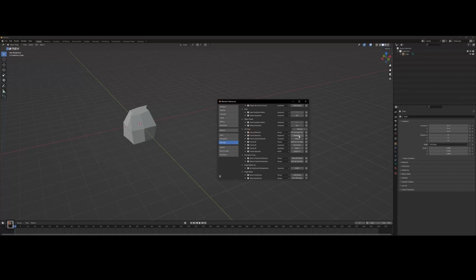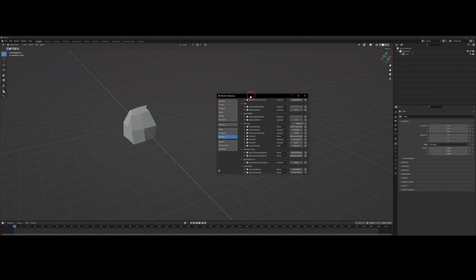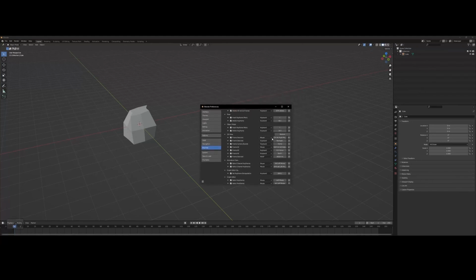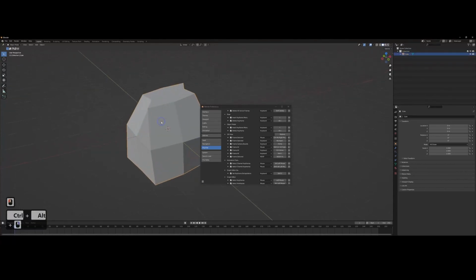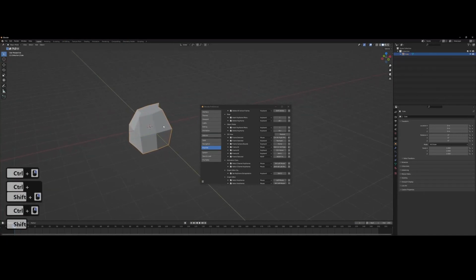So the default shortcut for Frame Selected is numpad plus dot, but this combination is very inconvenient for me. I don't like it when my fingers move too far away from each other to press the hotkeys. I don't like moving my left hand from the Control and Shift buttons. I think that I waste too much time on such unnecessary movements. So what I did was I assigned my own shortcut to it. It's Control Alt and right click. If I press Control Alt right click, you can see that the frame is selected.